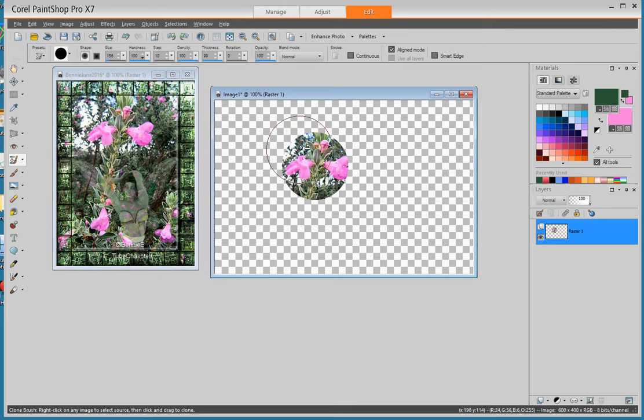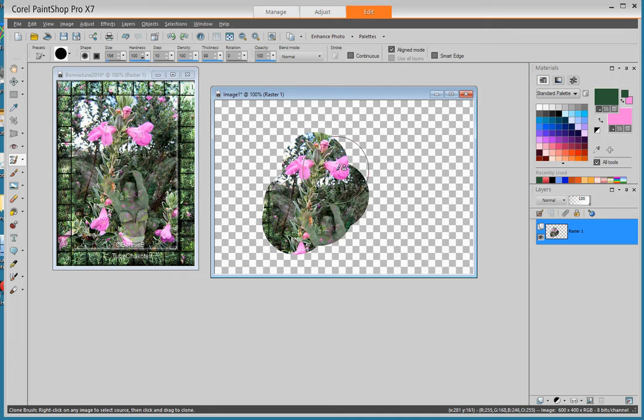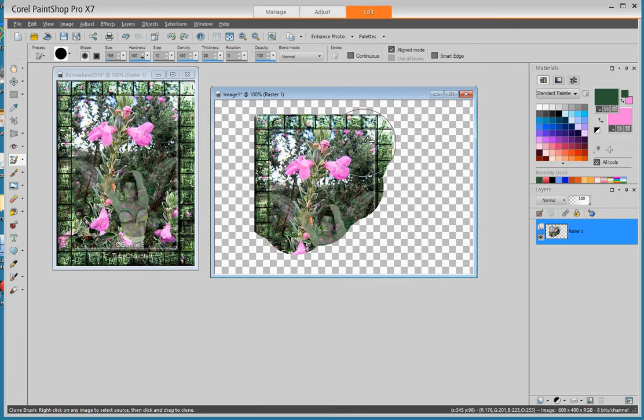Also, if you look at the picture to the left, you'll see that circle moving around. Wherever I left click again, it's going to paste more. So I'm literally cloning part of the image over here to the left to this blank on the right.